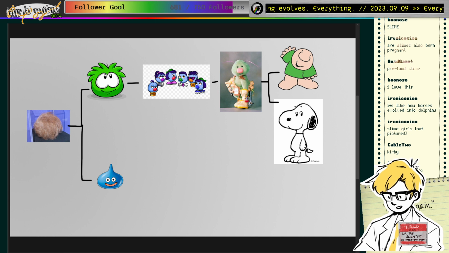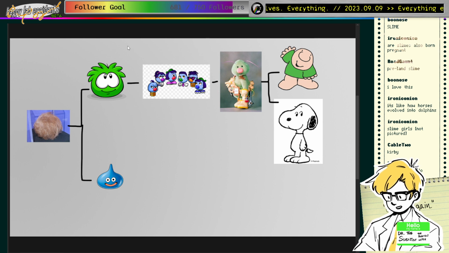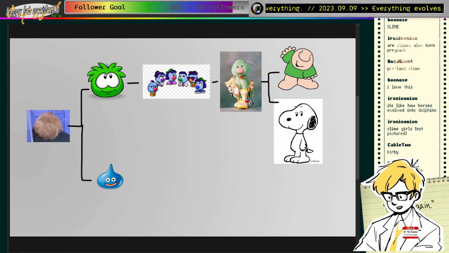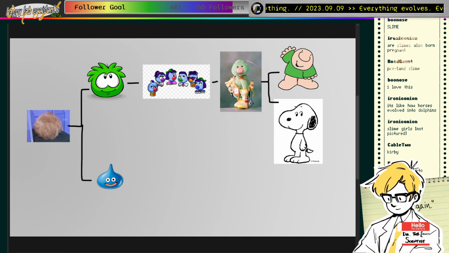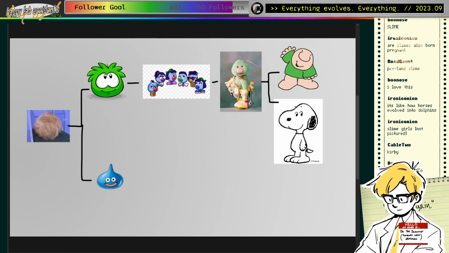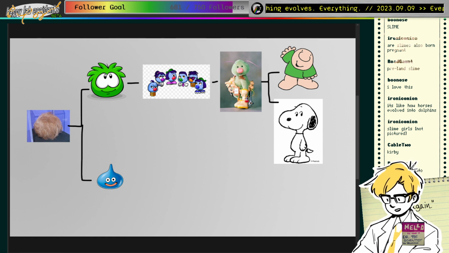Kirby, absolutely. Absolutely Kirby goes here. Is Kirby furry? This is another question we need to answer for ourselves. Does Kirby have fur, or is he just kind of skin? Because that determines where in our tree he goes, because right now our only definite split is fur, right? However, he does have shape-shifting abilities, much like the slime.